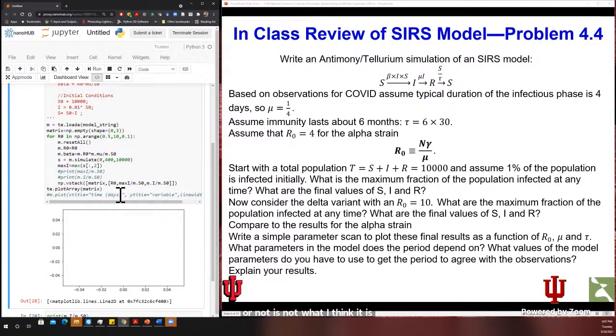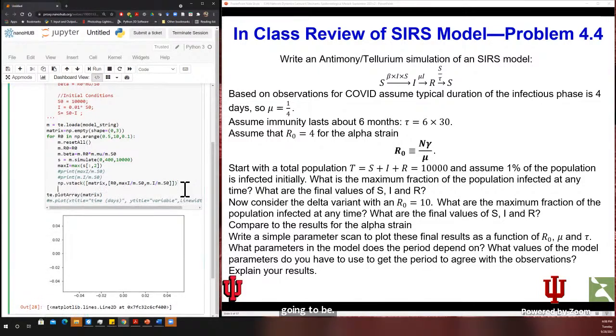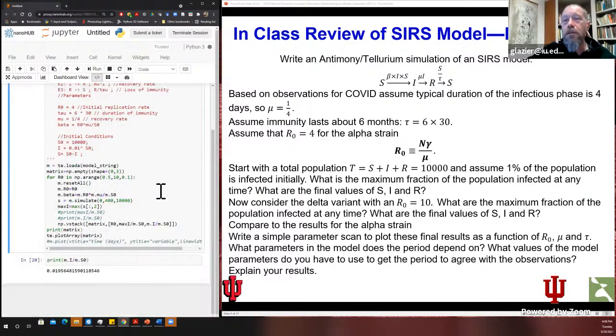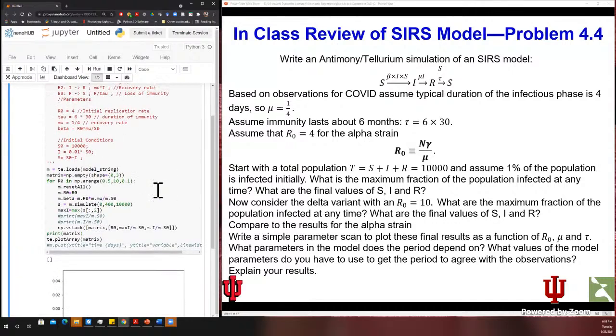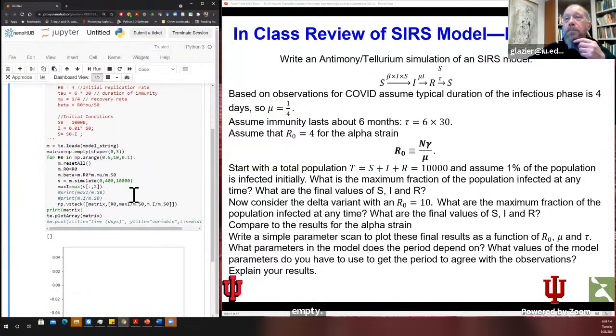Should be. That's the value. Empty. Empty. So why is it empty?